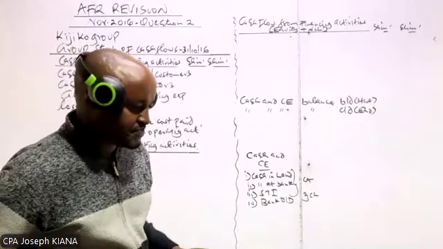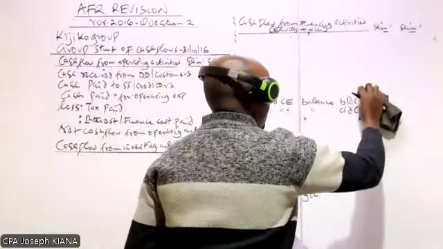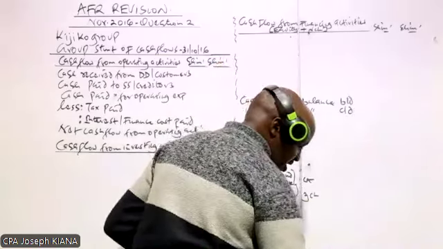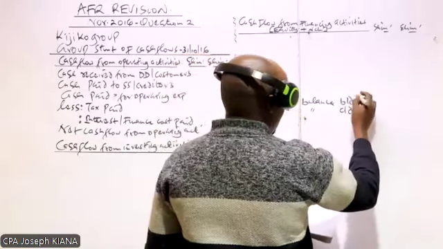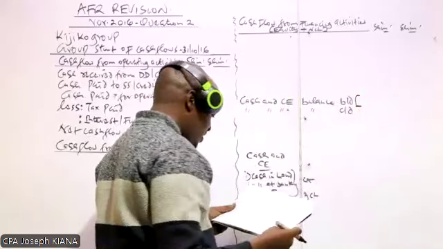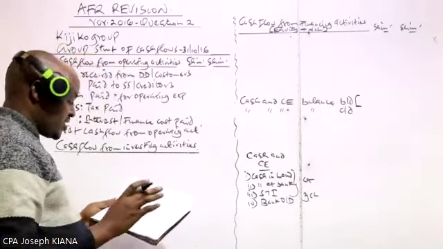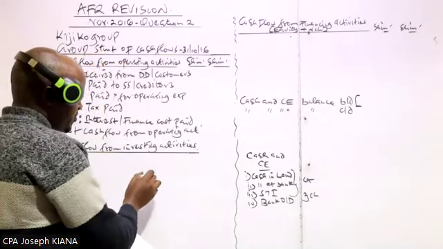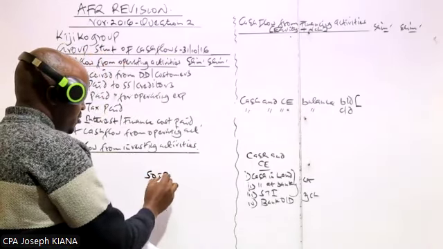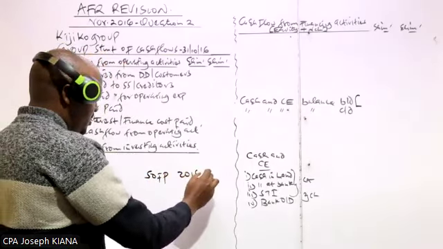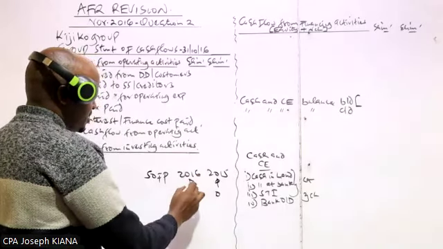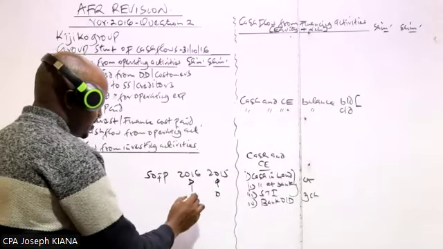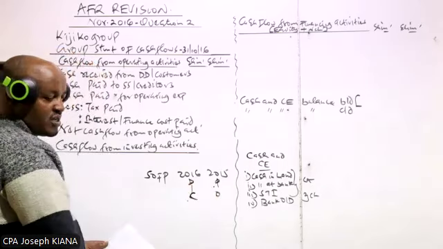So I think let's do away with these two words here. But you have to remember, brought down is the opening balance, carried down is the closing. So for the cash and cash equivalent at the start, it's also important to note that in our statement of financial position, we're given the statement of financial position for 2 years, 2016 and 2015. We say these are opening balances, these are closing balances.